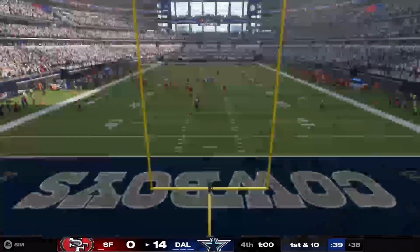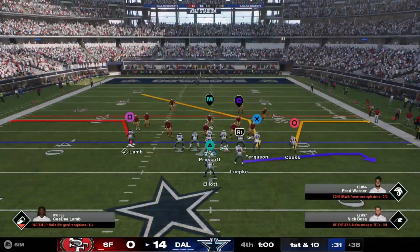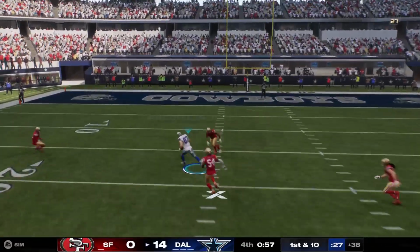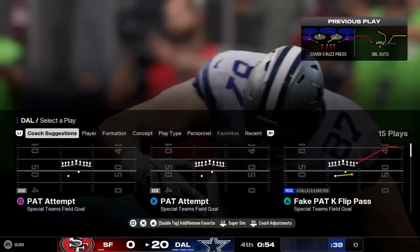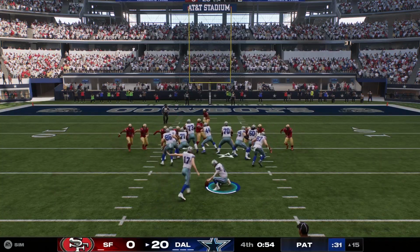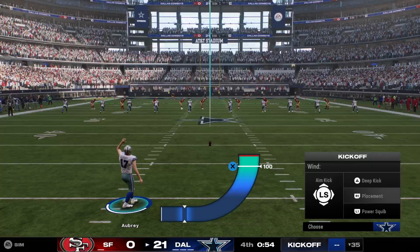This is the NFL. And it's back now in Arlington. It's the Cowboys with the football. They'll be looking to tack on to their lead as we get set for the 4th. Well, Prescott here to throw. He finds his man, complete. That's Ferguson. Touchdown, Cowboys! Jake Ferguson, his 2nd touchdown of the afternoon. And the Cowboys have pretty well put it away here in the 4th quarter. Aubrey good with a PAT, and it's now 21-0.